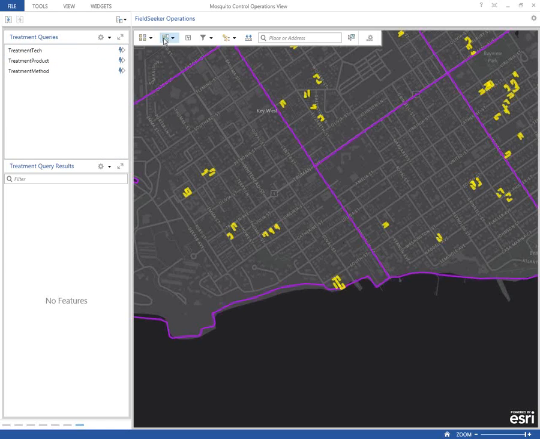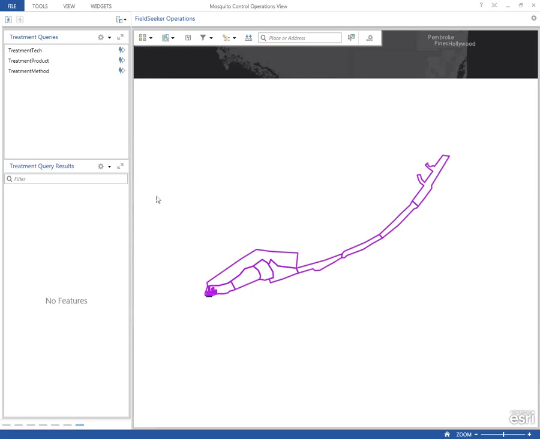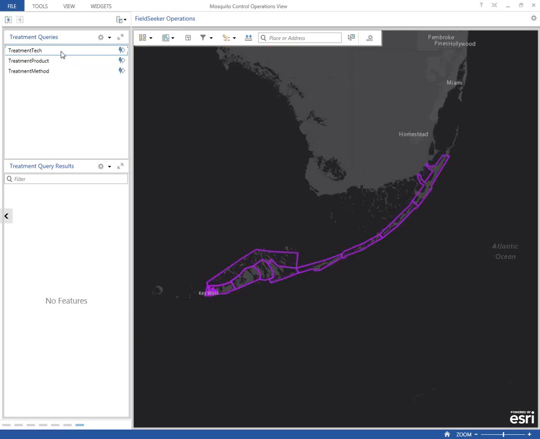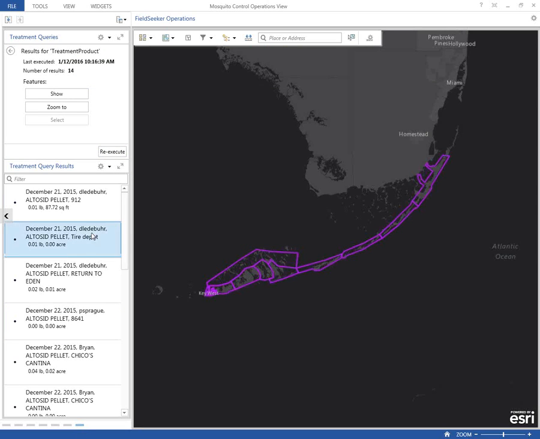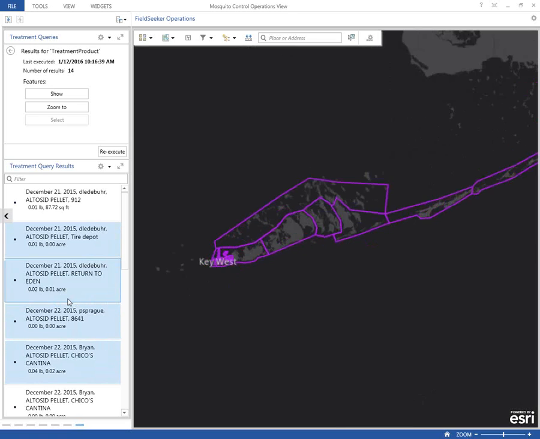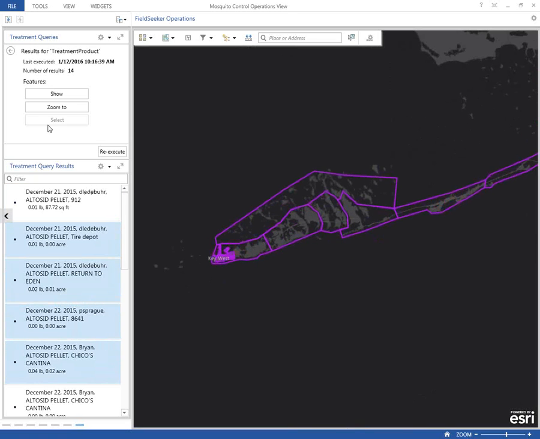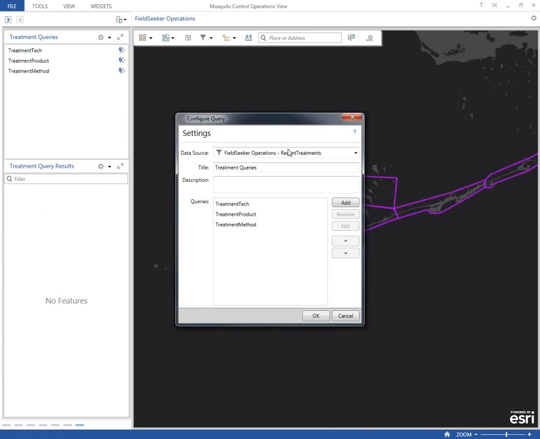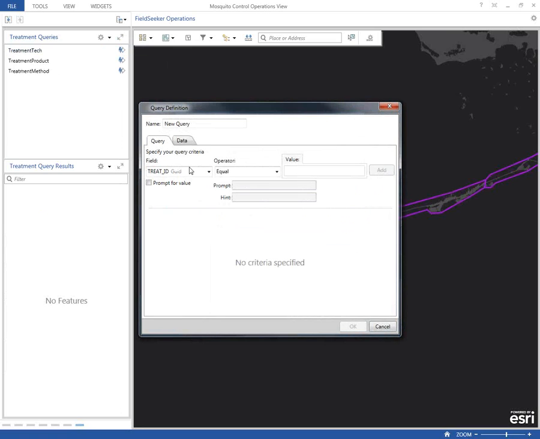Let me get zoomed out to the full extent here, and then we'll try one of these again. So we have a lot more choices, and we can select multiples and highlight them all. So if we wanted to add additional queries, we can go in and configure this widget and just add another query.